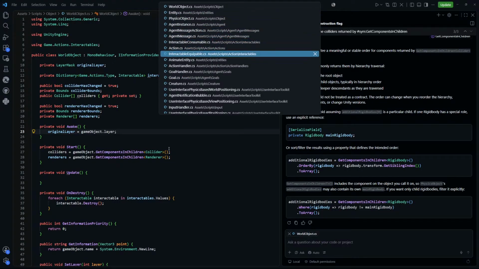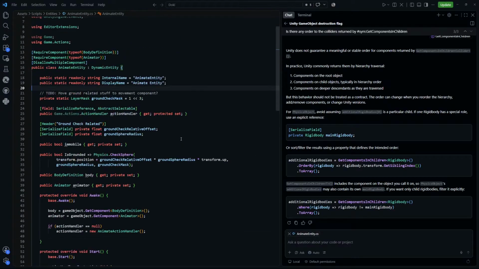Animate entity. Internal name, display name. This is also eventually something I want to move to another component. So let's wait with that.